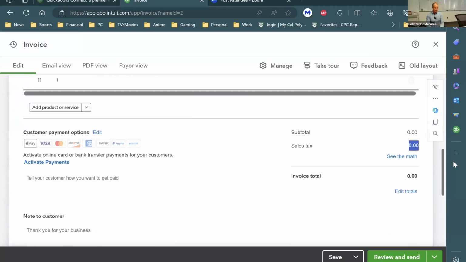Here's the key aspect. Each state needs to be set up. So if I'm doing business in California, then I need to set up California. If I'm doing business in California in SLO County, I need to set up the business in California and in SLO County. And what will start to happen is it will create the tax accrual entries against the different counties that you're doing business in. And the only reference point that it will use will be the zip code that it's being associated with. So it does a great job of breaking out exactly by state, by county, what the reporting liability is from a tax perspective, if it is set up correctly.